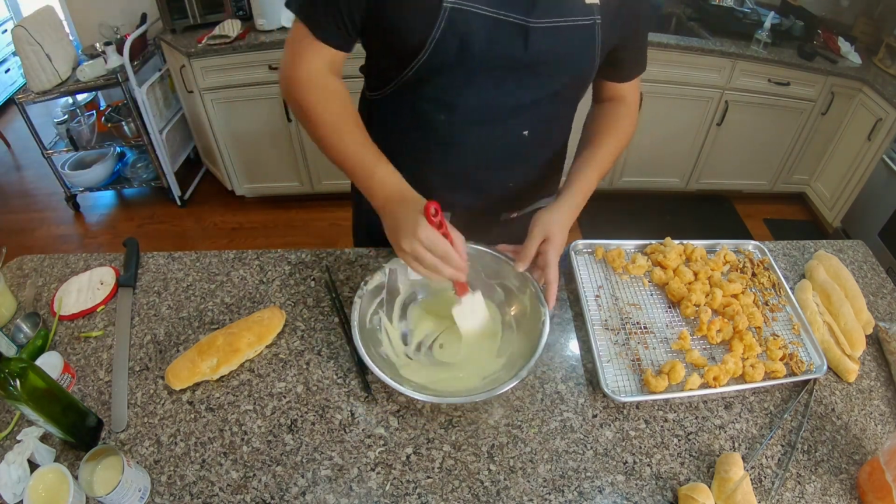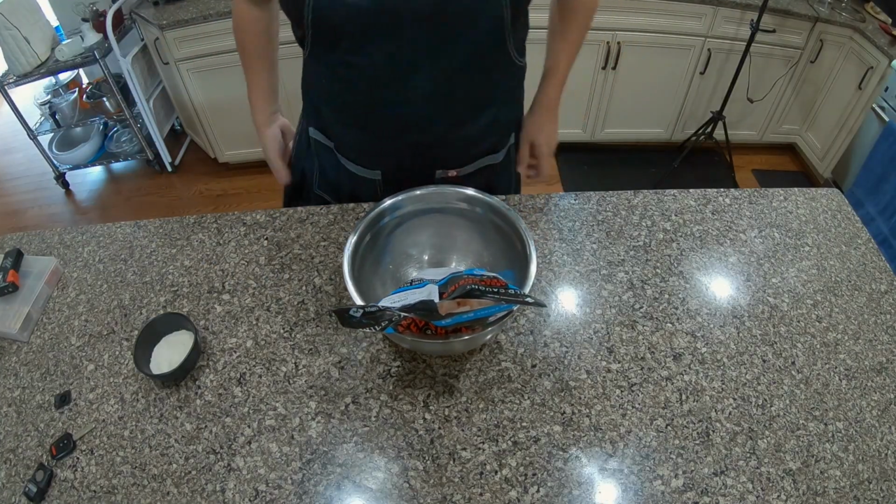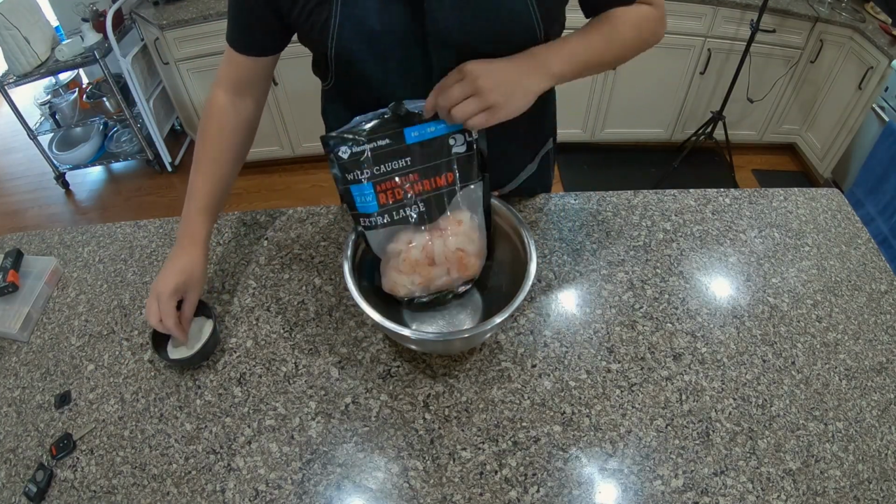If you're making all the food the same day, you'll want to peel, devein, and salt your shrimp with about 2 tablespoons of salt while your dough is resting.